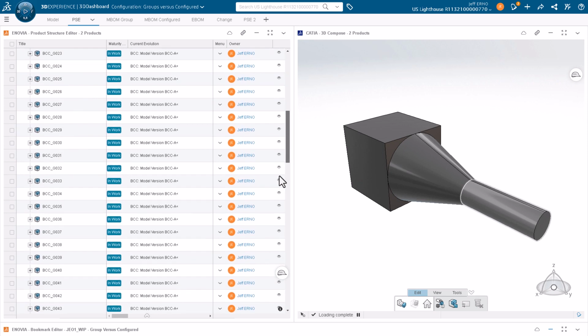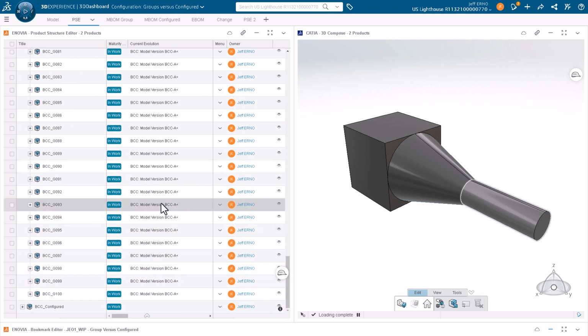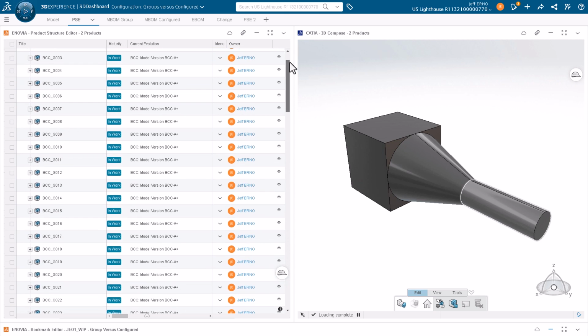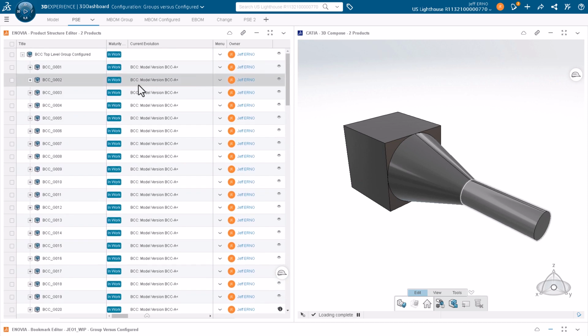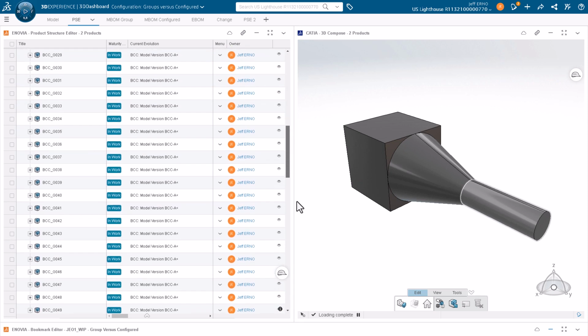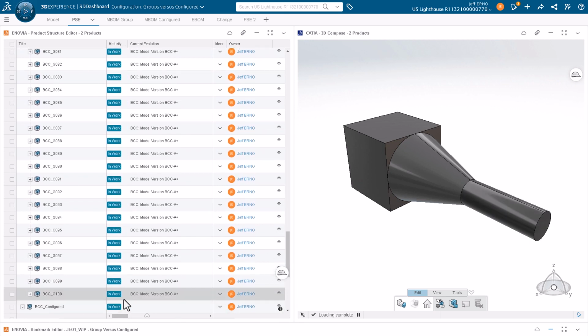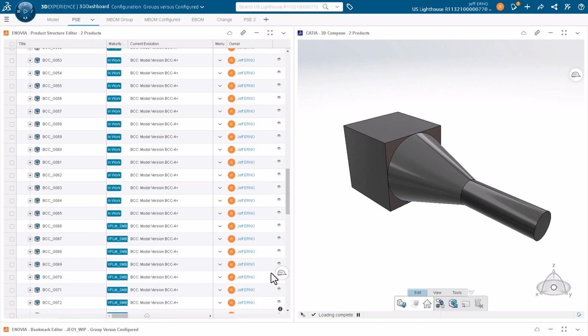And in both cases, I've got this current evolution showing that these are active from version A of our model, and the less than sign is signifying onward into the future, or to infinity, is how many people describe that. So we're going to do this time with a change, and we're going to evolve this model to now support a new option. And we're going to show how we can add new items to both the group method as well as the configured method, and we can compare and contrast them once again.